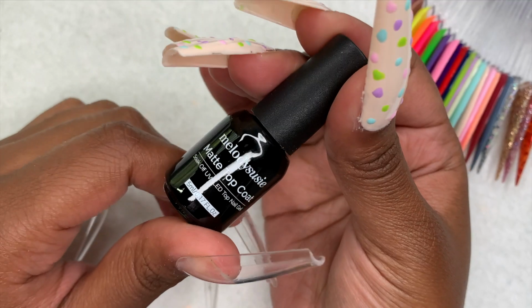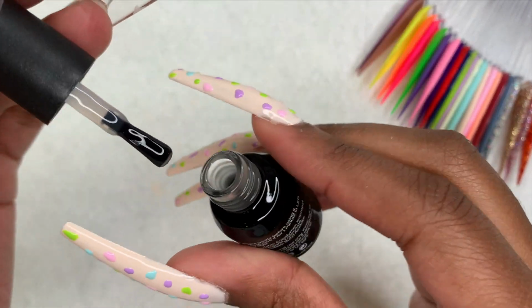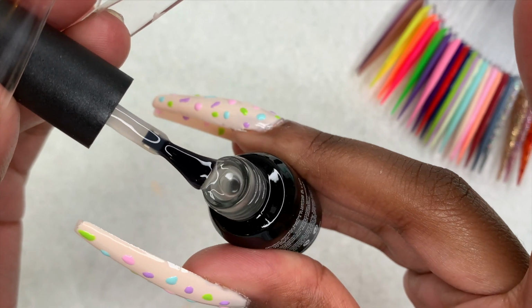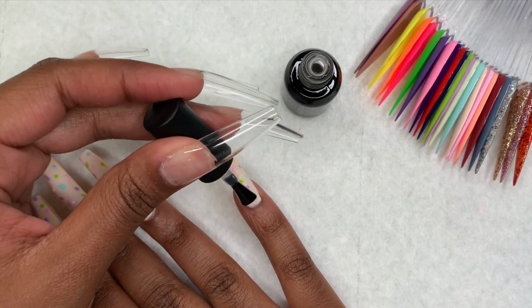And so I wanted to add a matte top coat, so I'm taking the matte top coat and I want you guys to see inside the bottle. And usually matte top coats are like clear, but this one here is more like a frosty look inside the bottle, and I kind of like that since it is matte and it looked frosty inside the bottle.